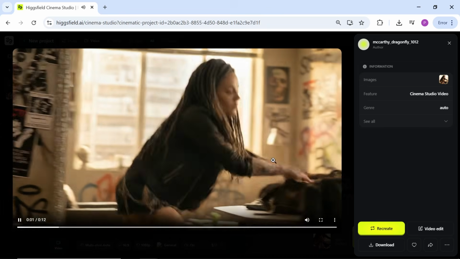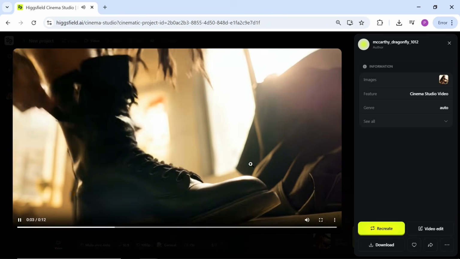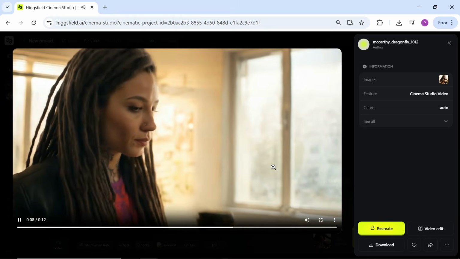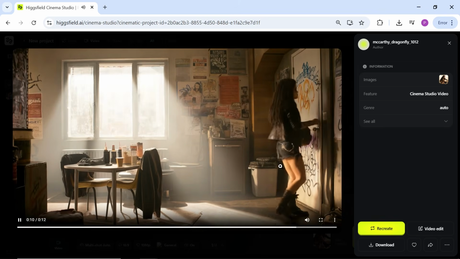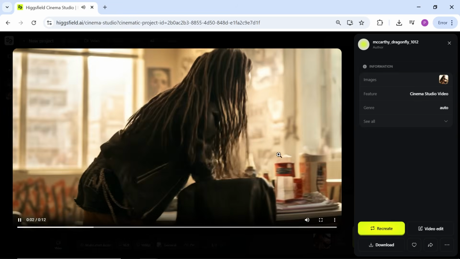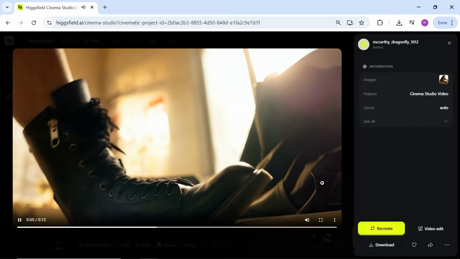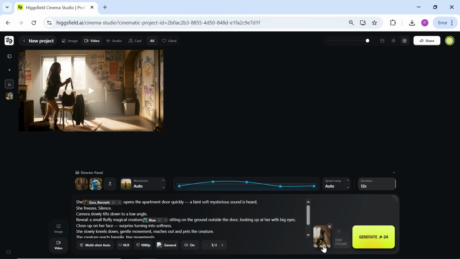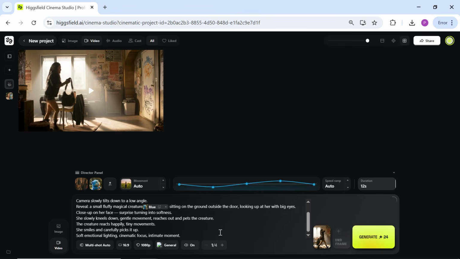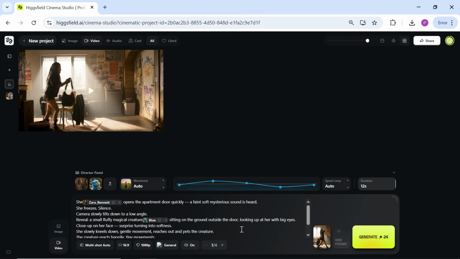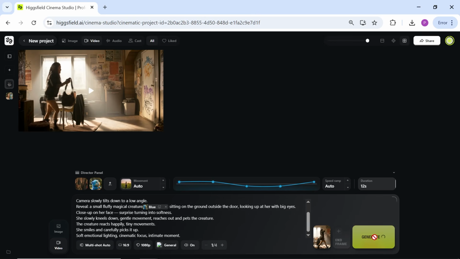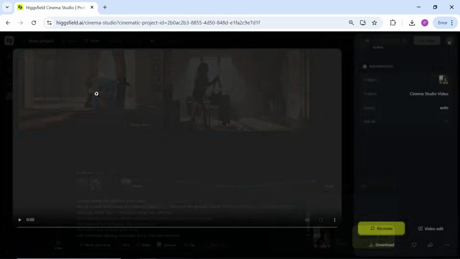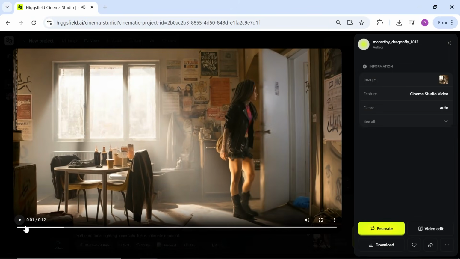The final video is a 12-second sequence made up of multiple shots with different camera angles, and it looks fantastic. It also includes sound effects, and if you want, you can add lip sync and music too. If there's anything off, you can fix it right here using Edit Video or later in your editing software. For the second sequence, I'll take one of the last frames from this video and use it as the first frame. Just like before, I'll write the prompt and insert the characters into the box. You can see the result again, and the more precise your prompt is, the better your output will be.